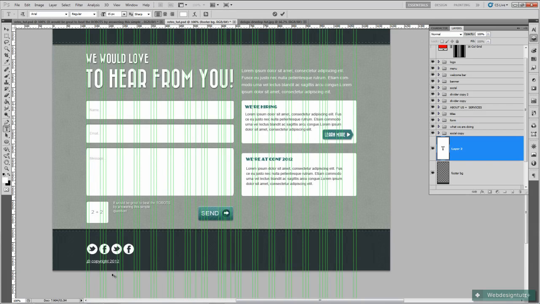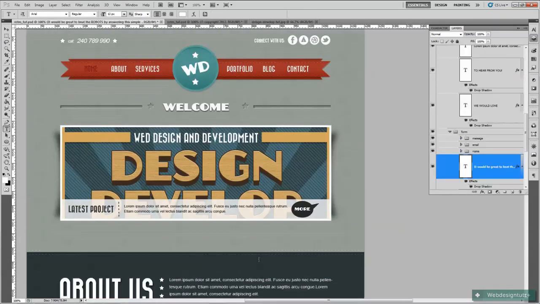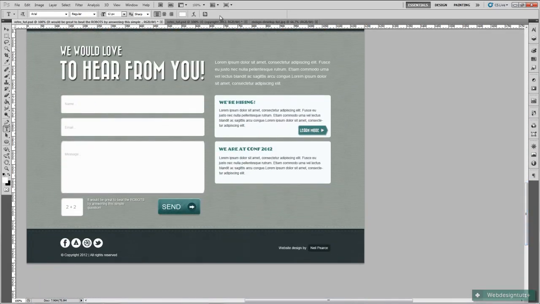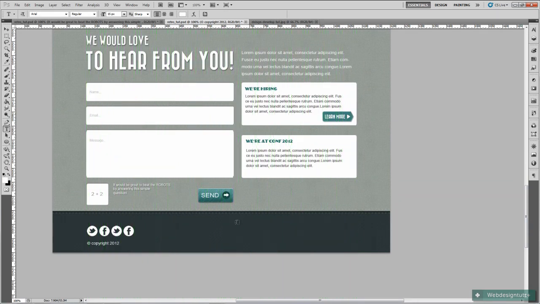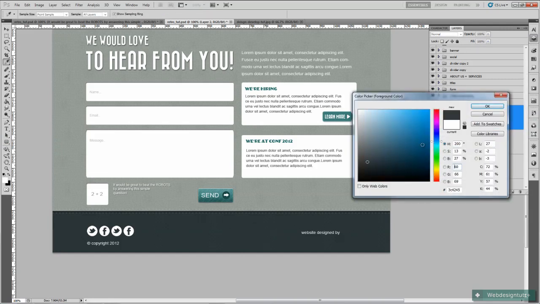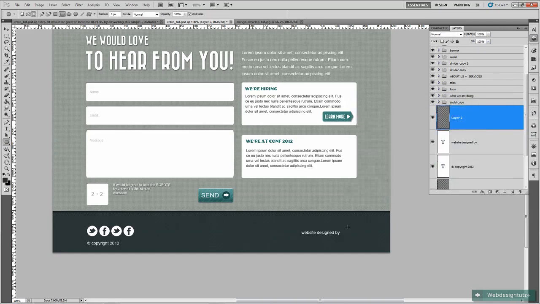And then all I did then was on the right hand side there. Turn that way. Just the website designed by me. That's pretty simple. Just type in website designed by, and then, using the, actually, not the ellipse tool. We use the rounded rectangle tool and set the same colour as this, but we'll just bring it down slightly darker, and then drag out.